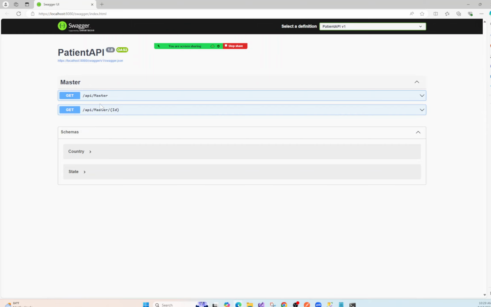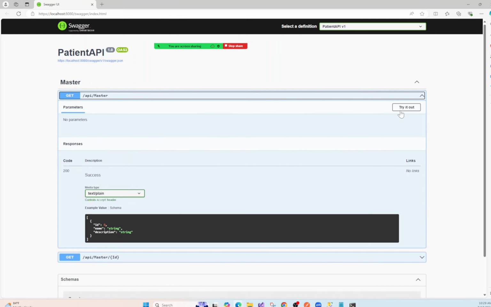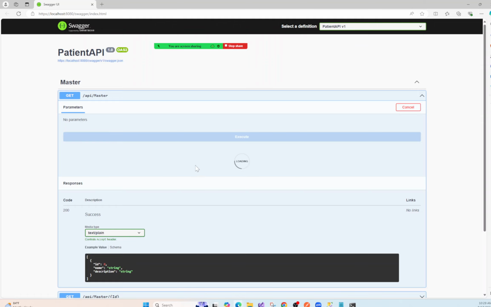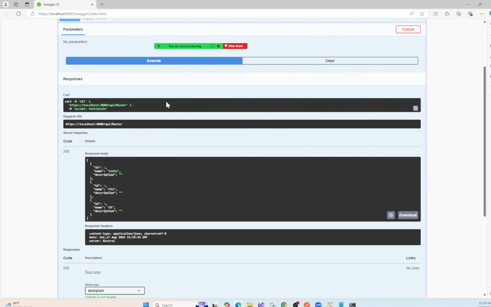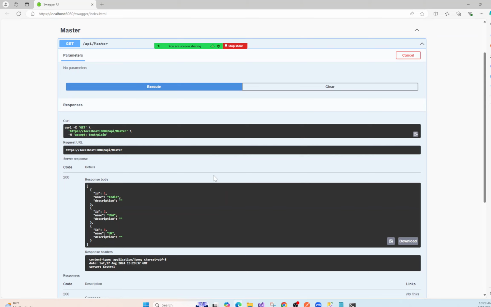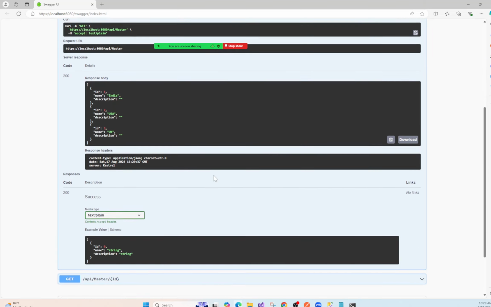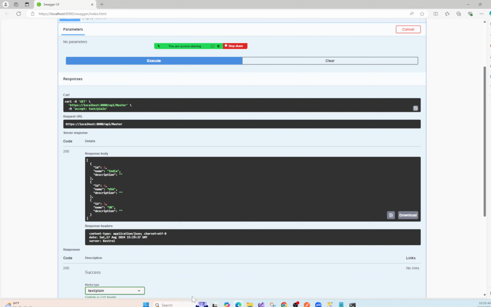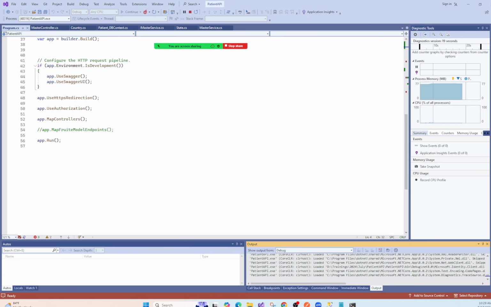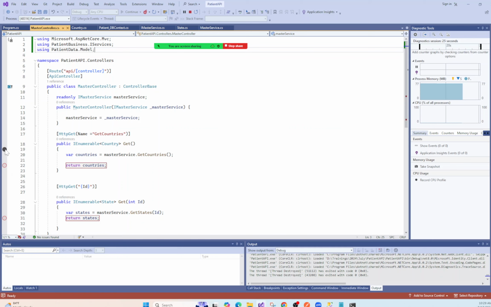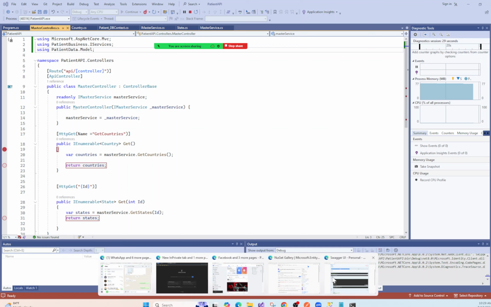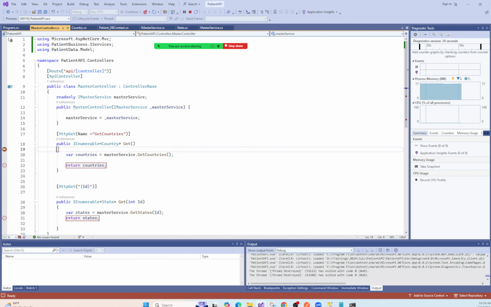Okay, so get master, try it out, execute. Is it throwing some error? Okay, it's fetching the data. Just debug this and see how it's going to fetch data from different layers. Okay, execute.